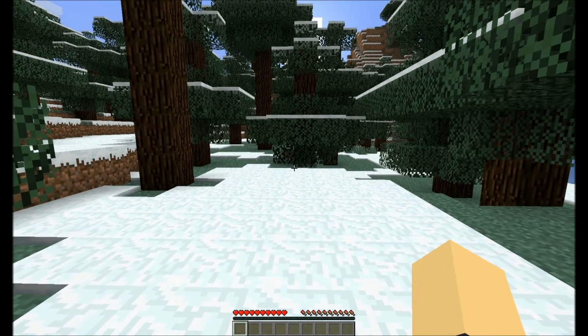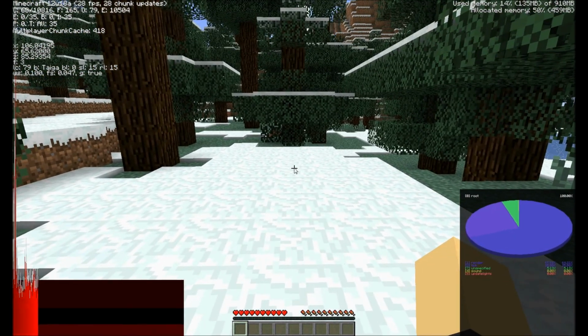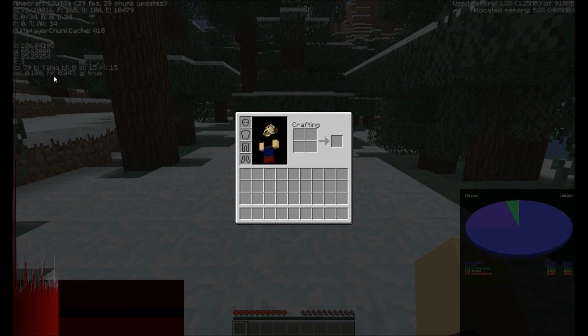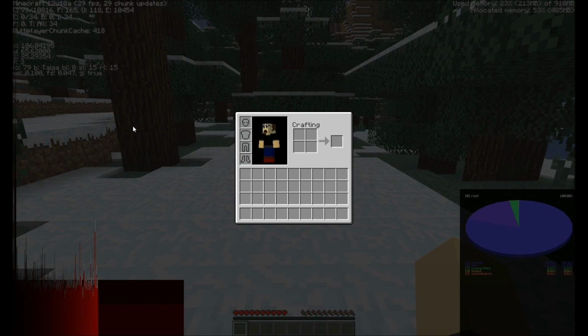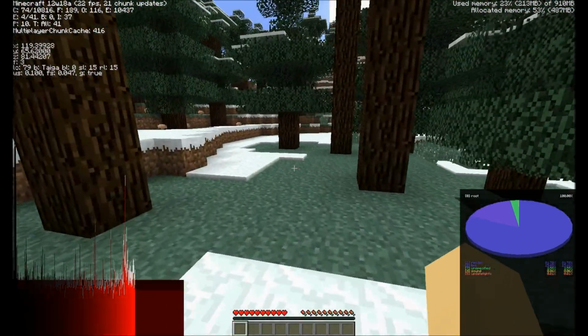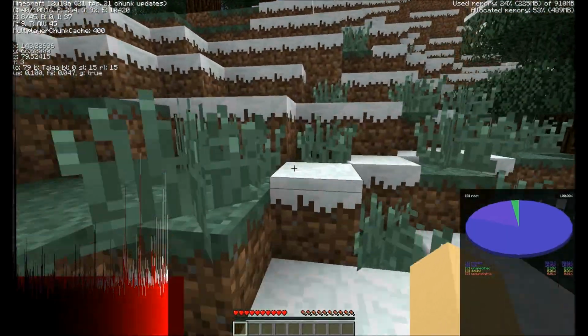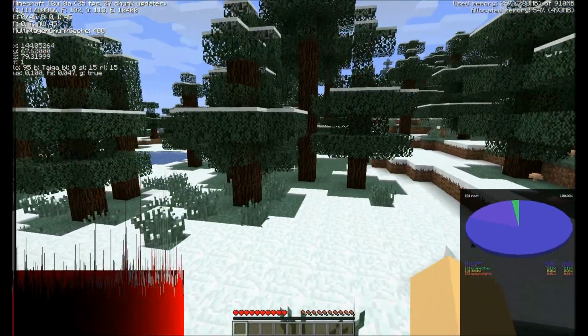They've changed F3 mode a little bit here. They've added a couple of new things here. As you can see, we've got WS, FS, and G. G represents when you're on the ground. WS is your walking speed, and FS is your flying speed. So it can tell you how fast you're walking or flying or whatnot.